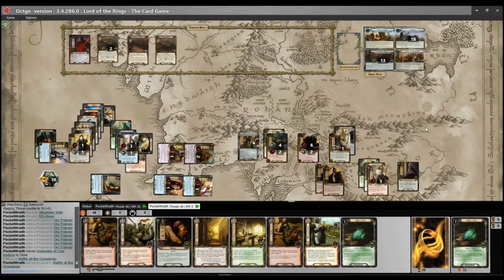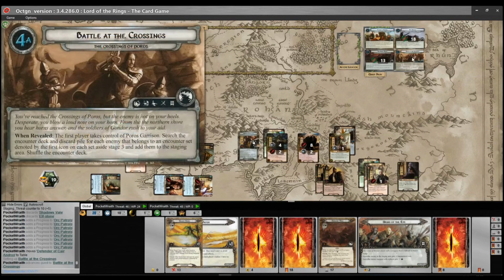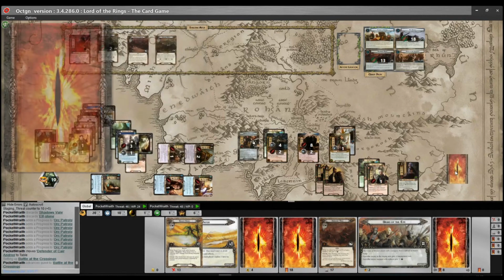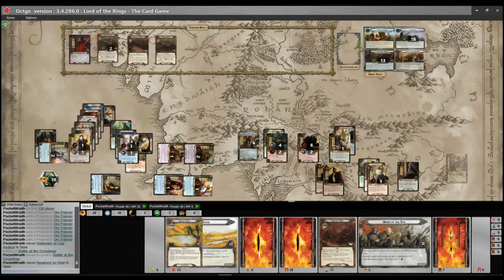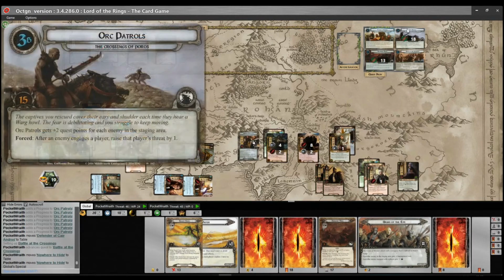And yeah, so I have to find a bunch of enemies. It is the encounter deck and discard pile, for each enemy that belongs to an encounter set denoted by the first icon on each set-aside stage 3. So essentially that's the desert creatures and the Haradrim. Yes, right. It is the desert creatures and the Haradrim, the ones that are still in set-aside encounter sets. Because the orcs we got all of.